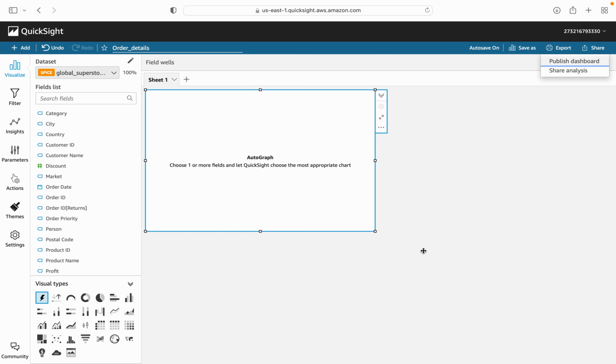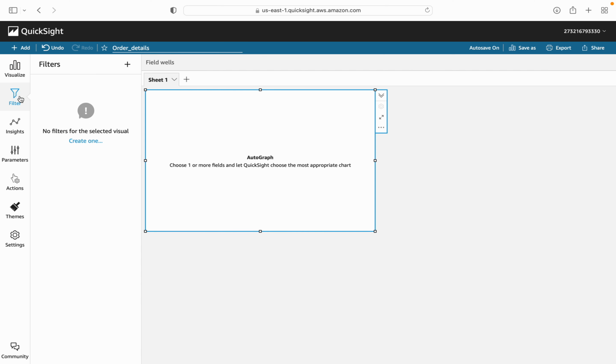So let's start. You can see here the visuals. I will let you know about the filter. If you want to create a filter, you can press the Filter button, and this is the Insights.